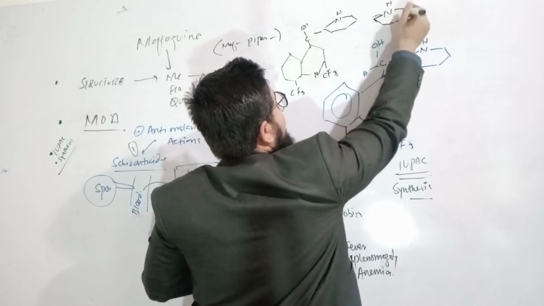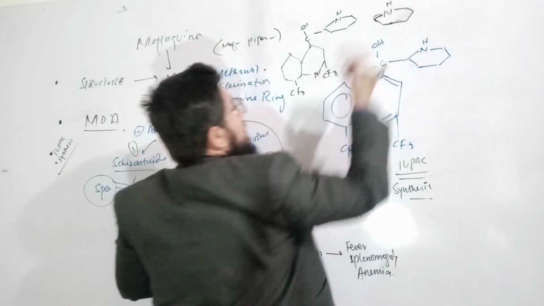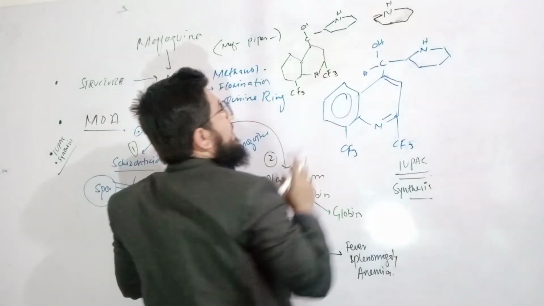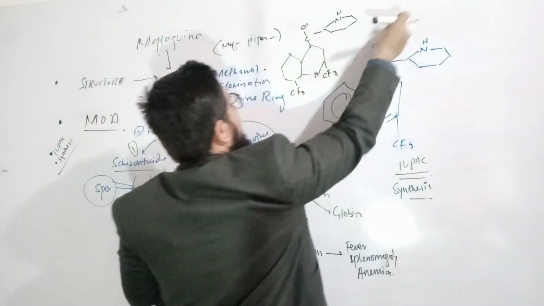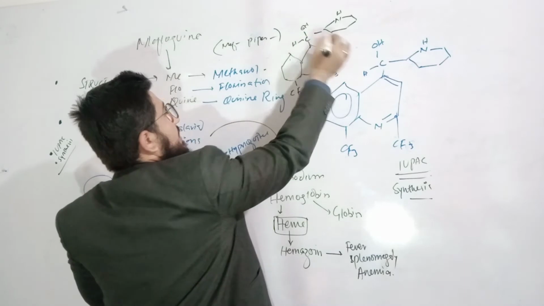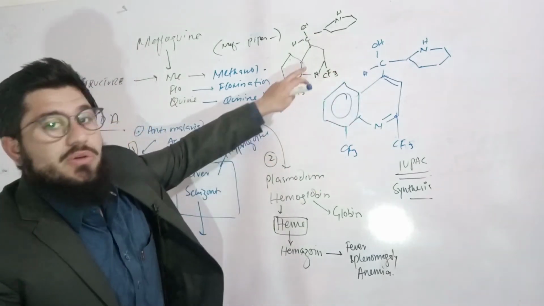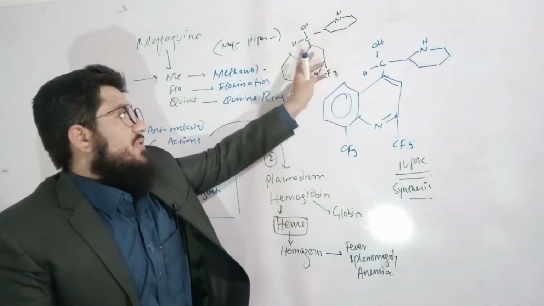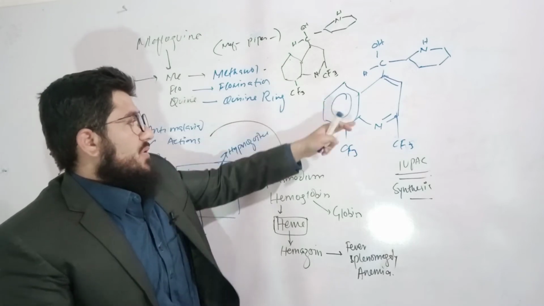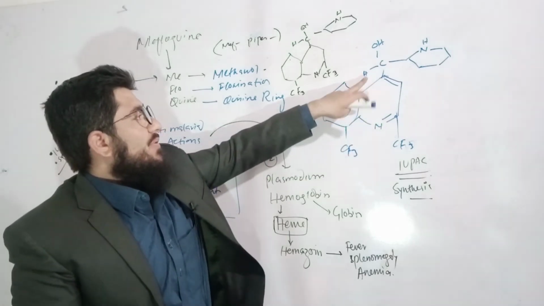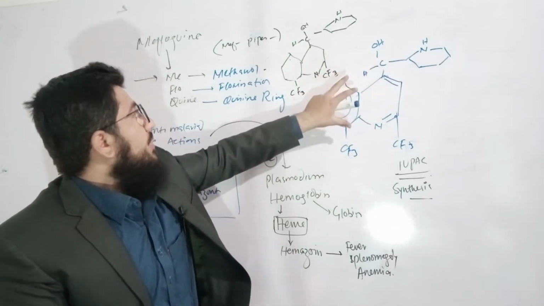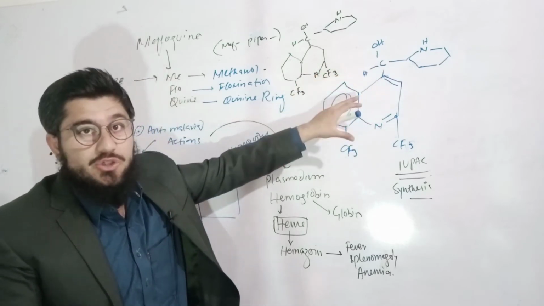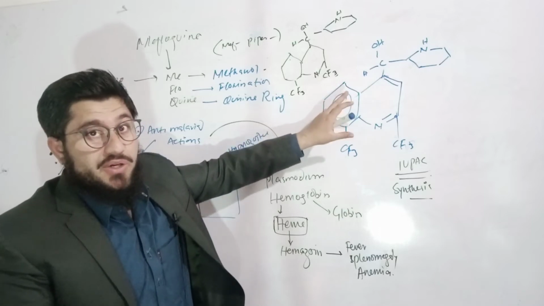This is now done. So this is actually piperidine. I just joined this piperidine with this carbon. So now what will become? Here in front of us is the entire structure of mefloquine drawn. I just go for the valency to be satisfied like this. So here we have cyclization, and then we have delocalization, double bonds and so on. The structure of mefloquine is done in short. I hope you got the understanding.